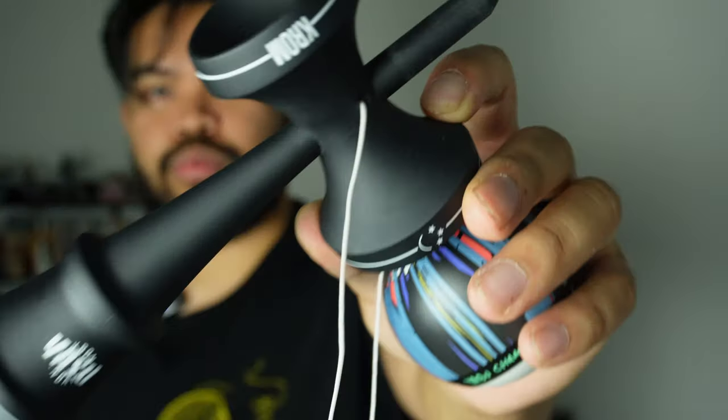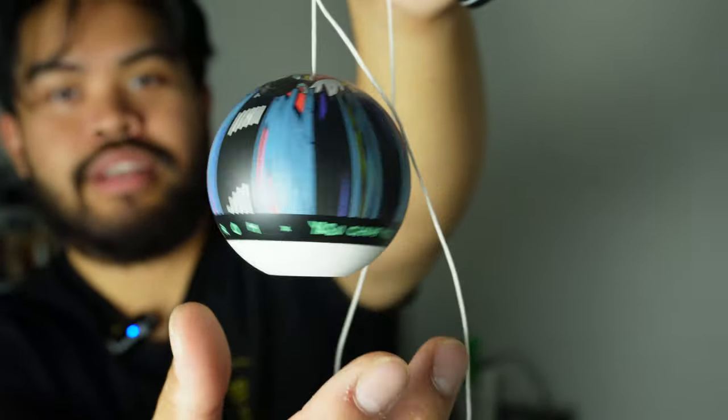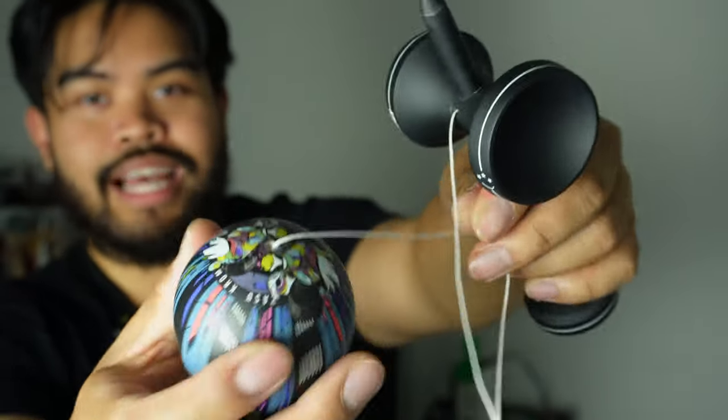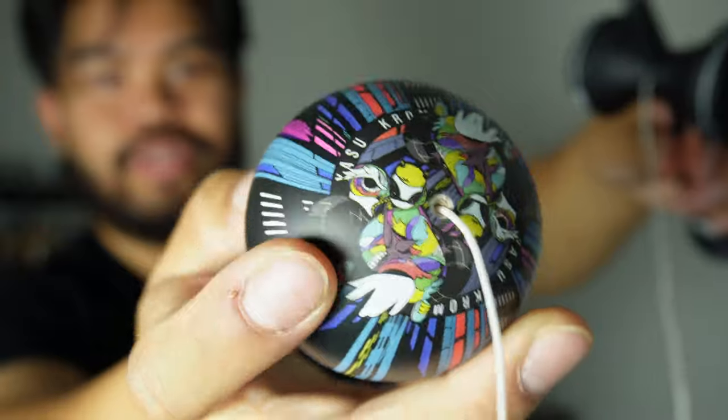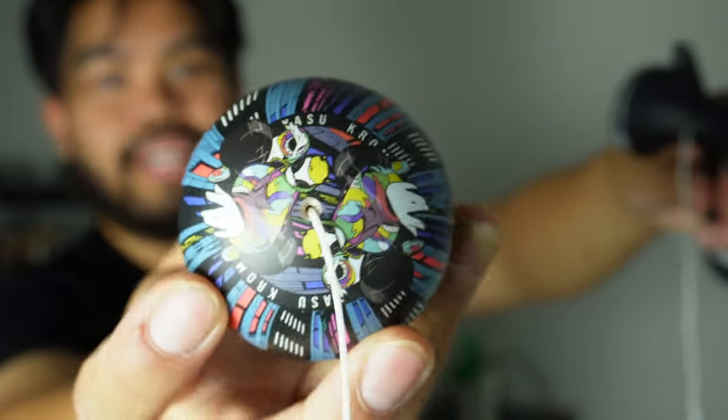Krom's done painted Kens in the past. Those are kind of translucent and kind of glossy. This is super matte, so the in-hand feeling is a little closer to the Bearwood feeling. It's not exactly that, but it's there. This is probably one of the coolest Tama designs I've ever seen. That cityscape type beat thing that we saw on the stickers is all over that Tama. It's a city warped like crazy, and when you spin it, oh my God, so hot. And at the top is this cartoony comic book version of Yasu. Like, what, dude?